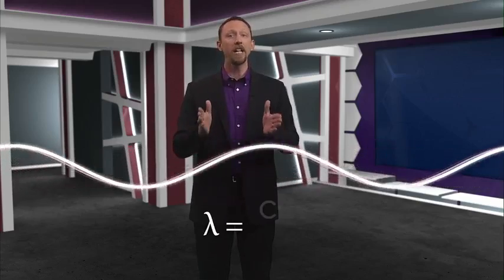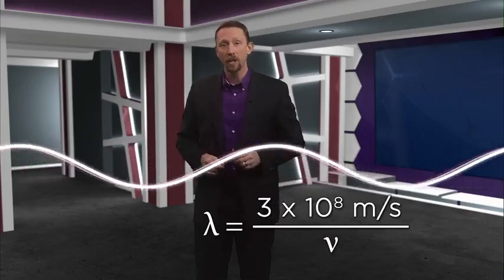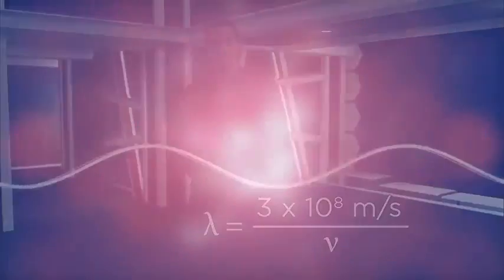Now consider this. If I double the wavelength, look at what happens. Fewer peaks pass by per unit time. So wavelength and frequency are inversely related to one another through a constant equal to a wave's speed. This could get a bit complicated, except for the fact that the speed of light is constant. So when we limit our discussion to waves of light, wavelength and frequency can be easily interconverted using this relationship. Lambda equals c over nu, where c is the constant speed of light, 3.0 × 10⁸ meters per second.